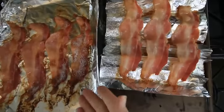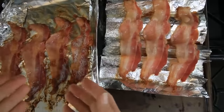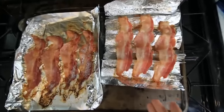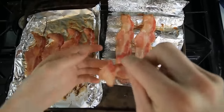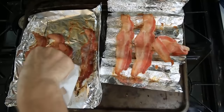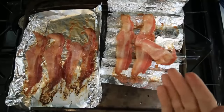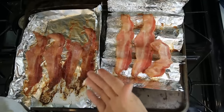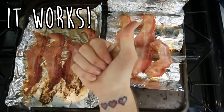Okay, so it does look like this one is a little bit more covered in grease. And this one is a little bit cleaner. I am noticing a little bit of a difference here. Ooh, that is some nicely cooked bacon, actually. Not bad. I'm gonna have to blot some of this grease off here. So I think that this method works better if you want floppy bacon, and this one's better for crispy bacon. So I guess we could say it works.